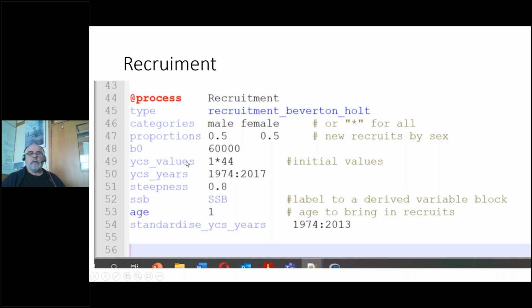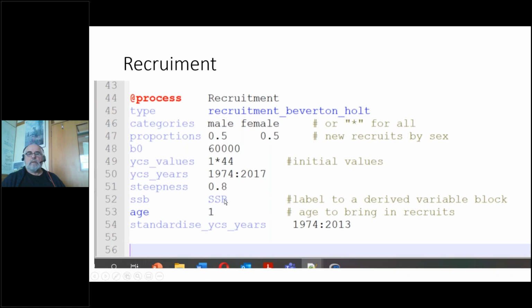The year class strength values is 1, it is 44 of them. So this is a way of writing out 1 star 44 will give you 44 of them. The year class strength years start in 1974, go to 2017. Got a steepness of 0.8. And this is the SSB.